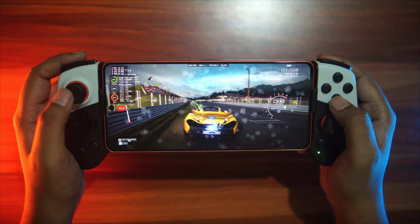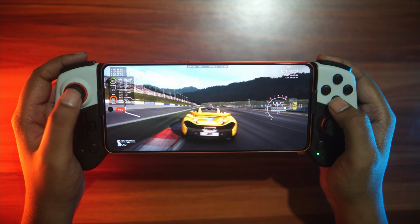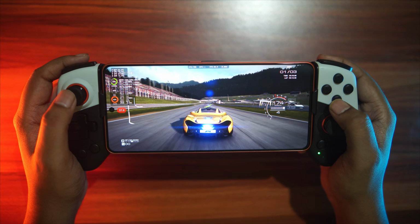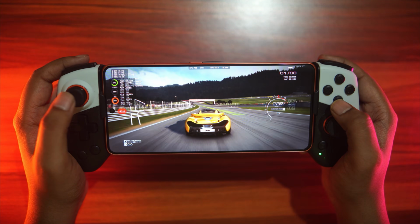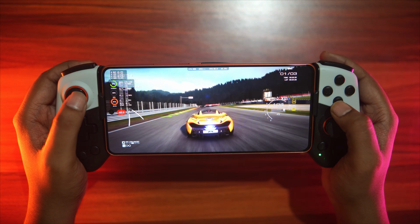In this video, we will take a look at the performance and, more importantly, the throttling behavior of the iQOO Neo 10 with the Snapdragon 8S Gen 4. More than per game performance, it is more critical to understand when and how a particular device throttles, as that will give you an indication about performance in different weather conditions.